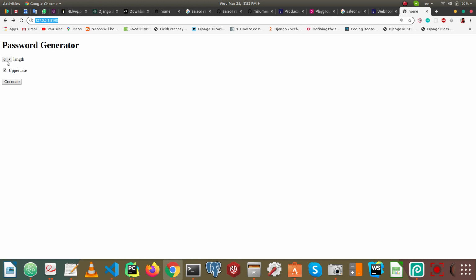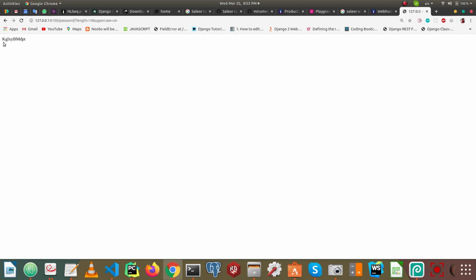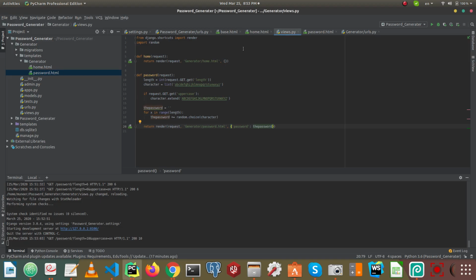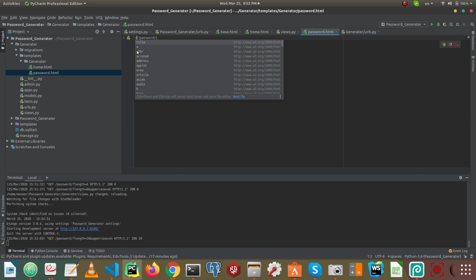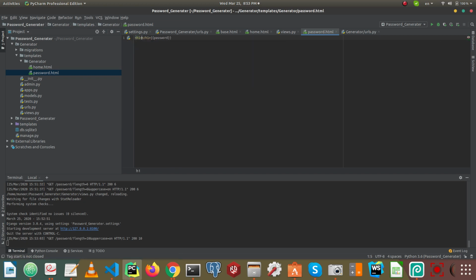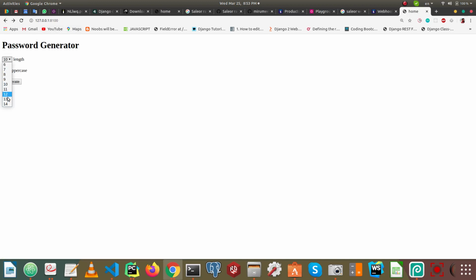So I want a 10 character length password, which should include lowercase as well as uppercase. Here you can see uppercase letters. I need to make it a little bigger as well, so I need to have an h1 tag. Write it in an h1 tag, so it will be in a good view and we can see it very well here. So I need a 12 character long password of small letters and capital letters, and generate it.